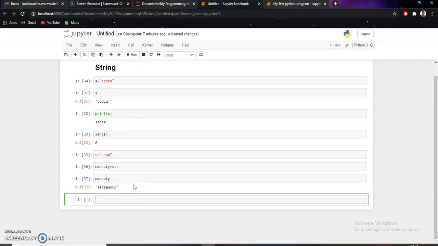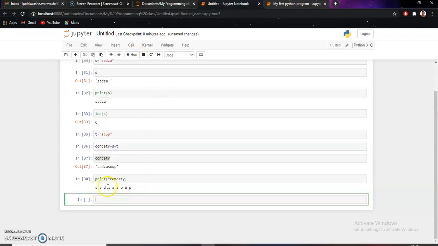We also have the repetition. It's not a function as such, but it's an operator. So if we say print, then we take the concati, put it here, and run.